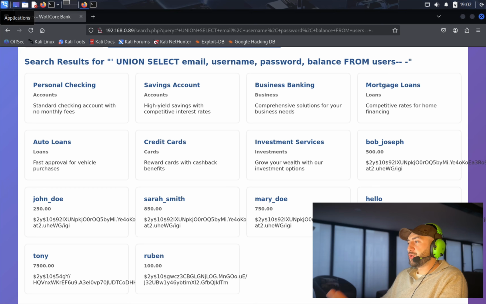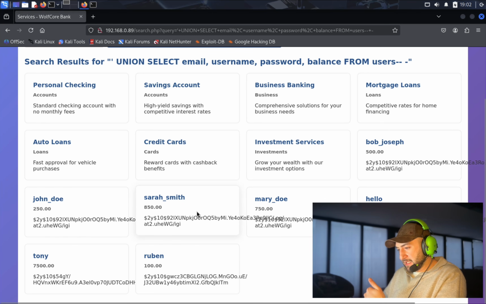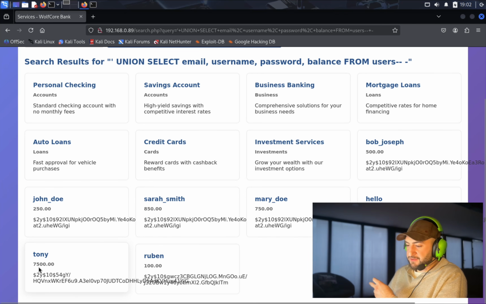And this is where the breach gets worse, because the scary part is not just stolen data. So the next step is to take the leaked password hash, save it into a file, and try to crack it. So first, I'm going to look at, let's say, there's Bob, Joseph, John, Sarah Smith, Mary Doe. So, I mean, Tony has got tons of money here, 7,500.